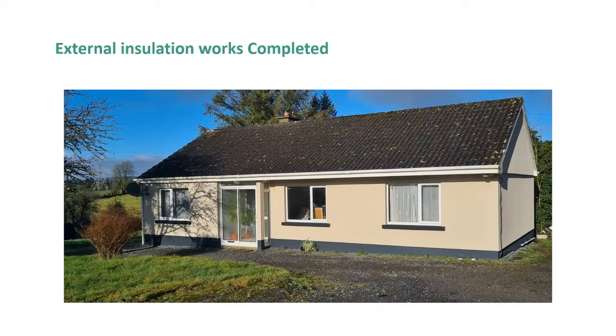The final photo there of the building is the finished product. That is the house with the windows and doors fitted. The heating has been upgraded. The external insulation has been applied, and the final finish is honoured with a colour pre-mixed into it. So that is a silicone render finish that's on that building. It looks like a matte plaster finish, and it's very durable, provided that you follow the manufacturer's instructions and maintain it every year. Move on to the next one now, please.